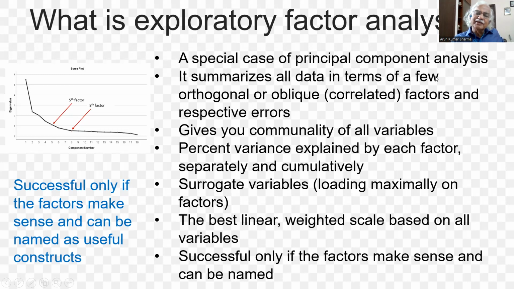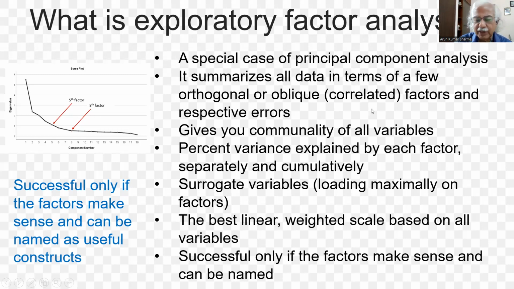Friends, now you may ask, what is the difference between principal component analysis and factor analysis? If these are two different terms, then there must be some difference. And the difference is that in principal component analysis, we have as many components as the number of variables. But in factor analysis, we consider only a few factors, which can be decided by us, or determined on the basis of the scree plot shown on the left hand side of the screen. There can be other techniques, like somebody can say that I will consider all the principal components which have an eigenvalue of more than 1 and ignore all others with eigenvalue of less than 1.